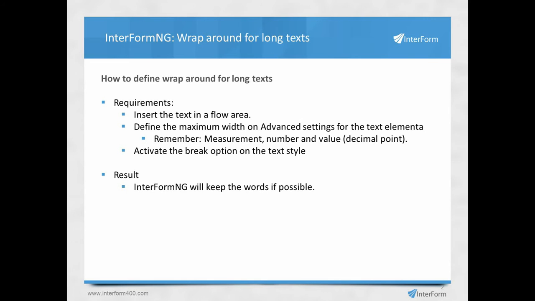The requirements in order to do this is that you insert the text element into a flow area. Then on the text element we set up the maximum width on the advanced setting tab, and then you need to remember to set the measurement, the number and the value. And finally we need to activate the break option on the text style.